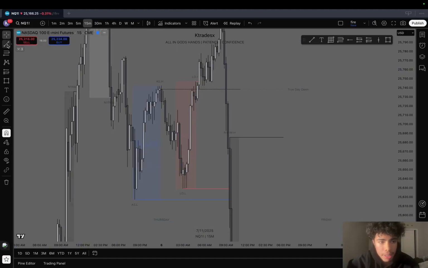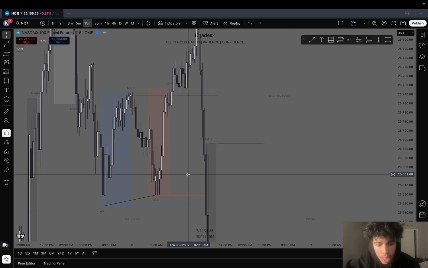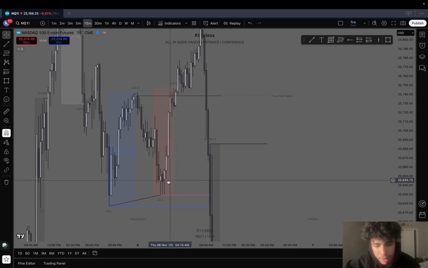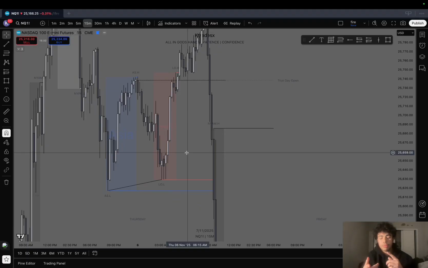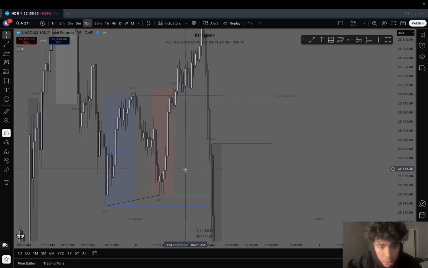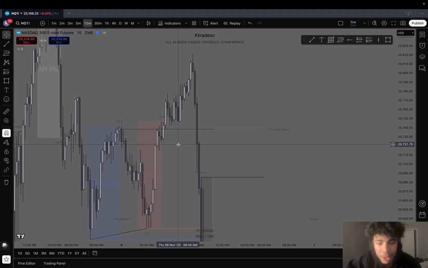Now I'm confident that we did have SMT at this low. So ideally we took out Asia lows on London. So now that we took out Asia lows on London and true day open had no manipulation to the upside, just straight shooting down, we're going to go back to true day open. So boom, SMT, find your model, whatever, doesn't matter. Boom, true day open, what do you see?